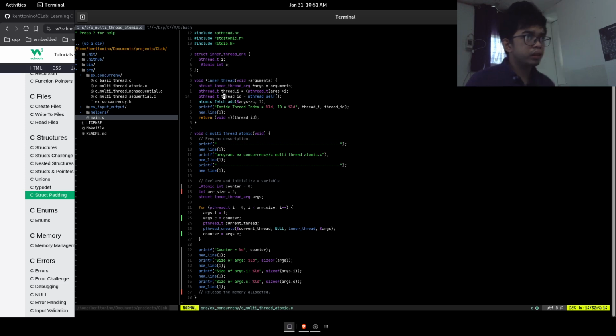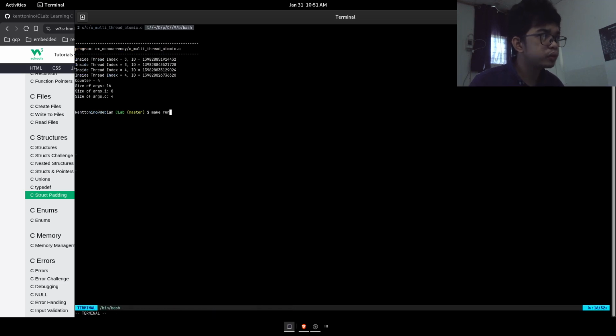Why is it a thread T? It should be something like that. I'll try if this really works. Server. The index 4 is executed.